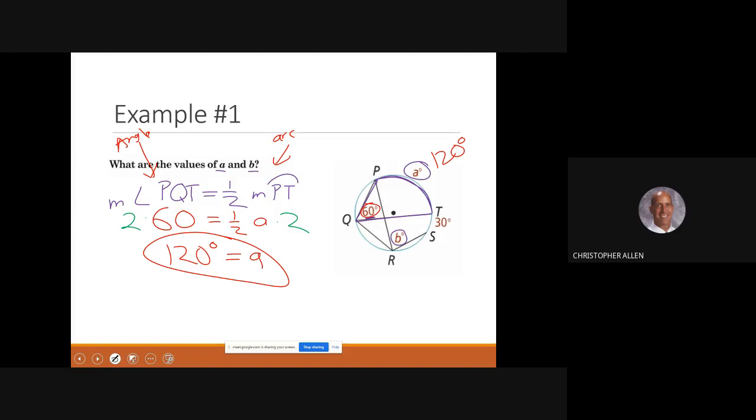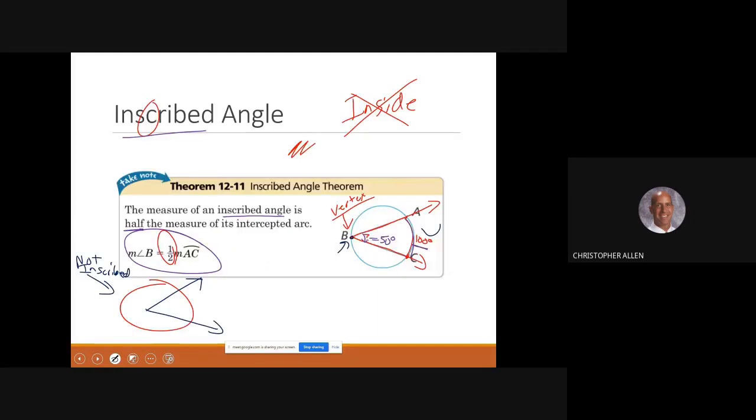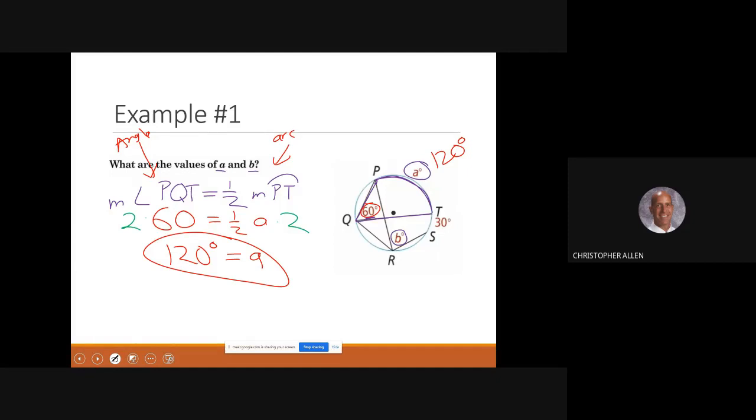Okay, so I did A. Can you find B? Just take a minute, look at it, see if you can figure out what B is. That's what a lot of this math stuff is. It's kind of like a puzzle. You're just trying to figure out the puzzle. And there are rules. The rule that we're focusing on specifically is this one, this theorem 12.11. What do you think B is? Just look at it. Be careful. It's a little bit different. In fact, let me tell you this. It's not 60. The answer is not 60.